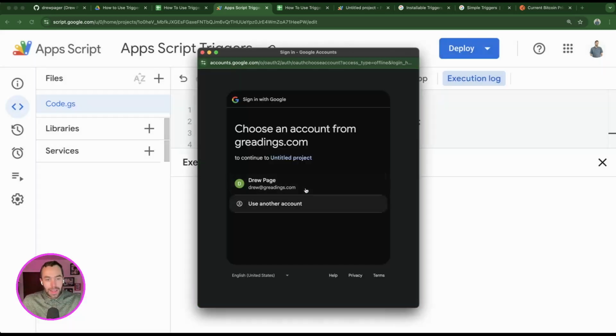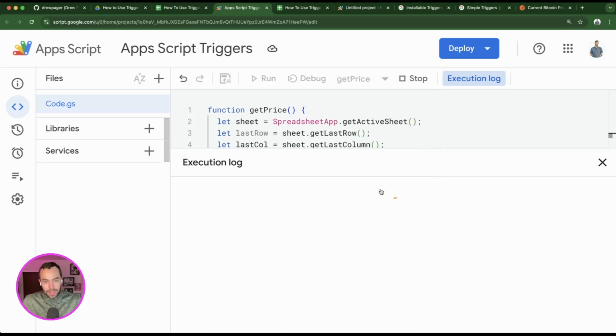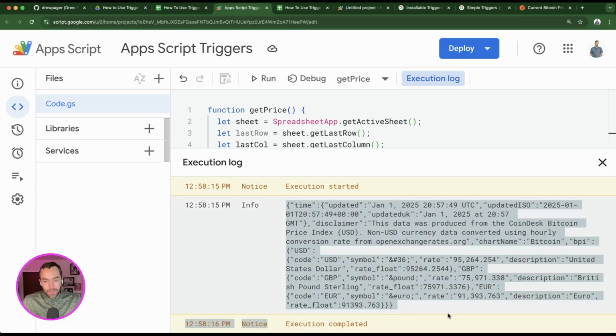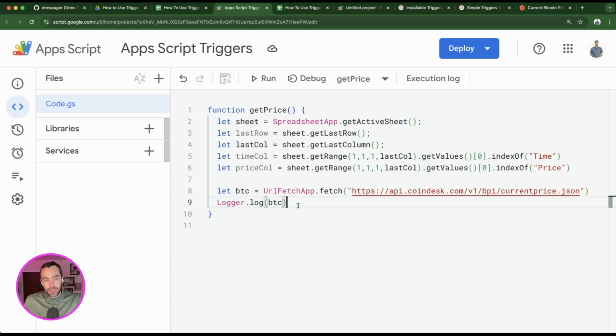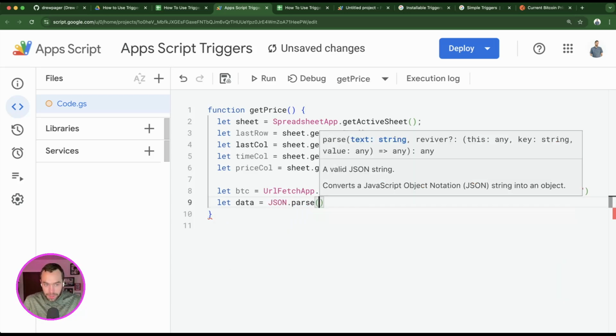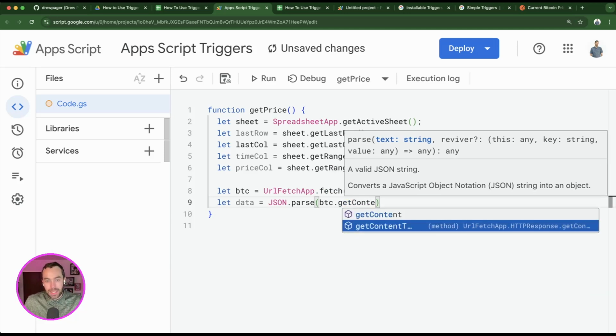And now that I've added the URL fetch app, it's going to want me to update my authorization. And so the API is successful. It's giving me this JSON object returned. So you can go through that JSON and essentially get to where I got here. So I'm going to parse that, and I'm going to parse the getContentText.